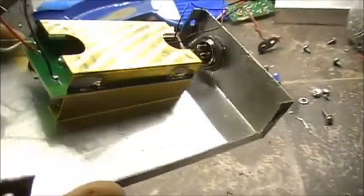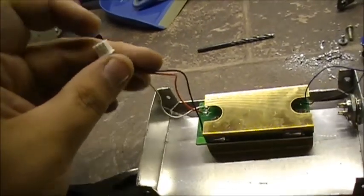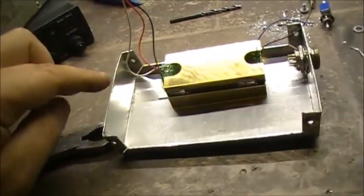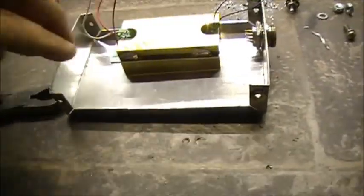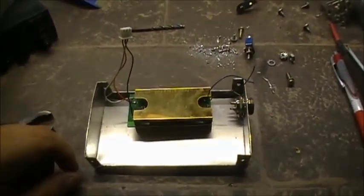Alright, so I've got the preamp mounted. Now I've got to wire the power and mic audio. That's next, so from here in, then I've got to keep the wire basically running for the PTT part of it from the original mic cord from the Midland. It's going to be straight through basically, but I'm just breaking the audio line to do the amplification. So anyways, I think it's going to be pretty cool.